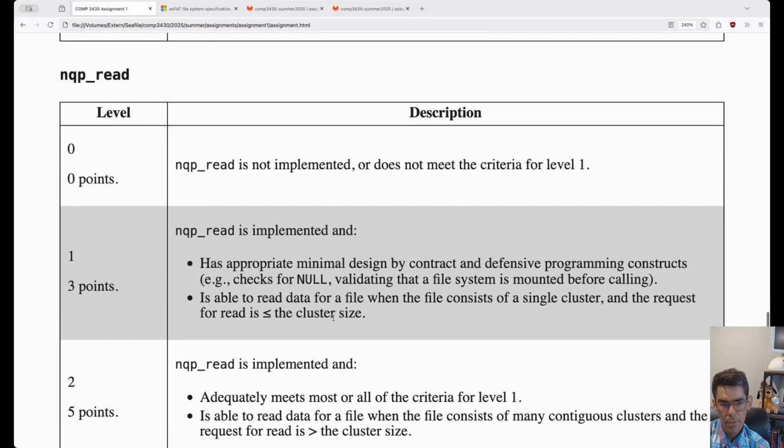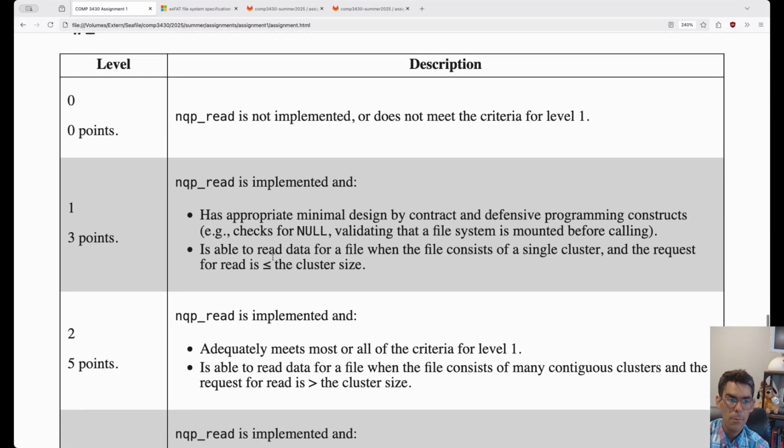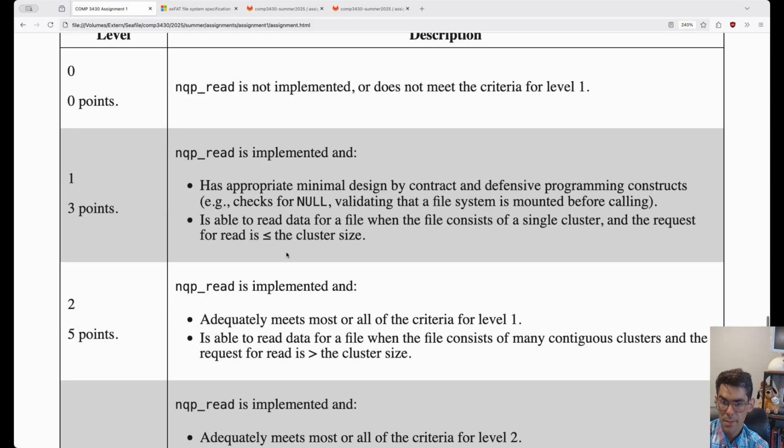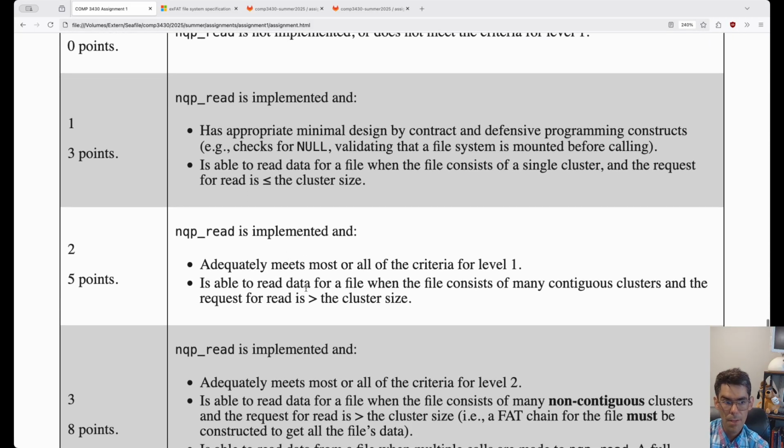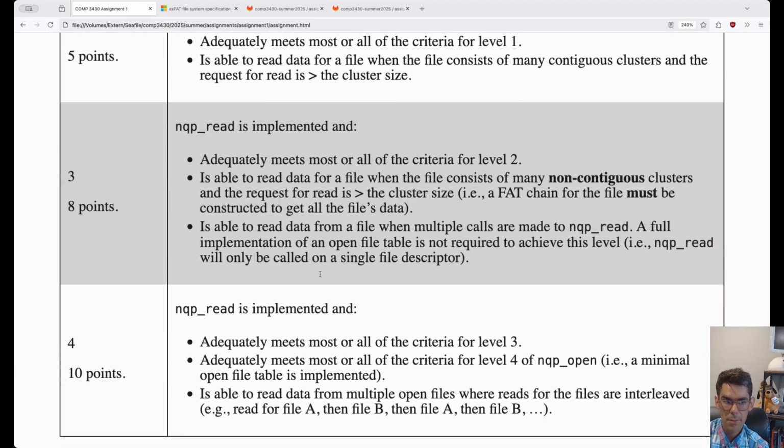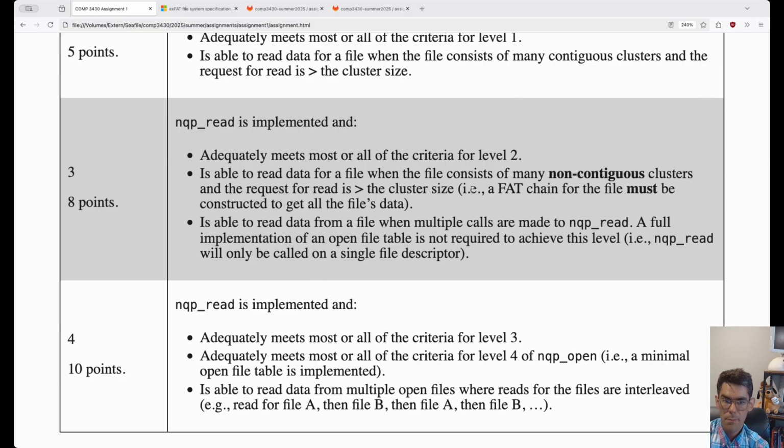For read, what I'm looking for is something similar. I want you to be able to read the contents of a file when the file is contained within a single cluster and the read request is less than the size of a cluster. This then grows to contiguous clusters, where the read request is bigger than the cluster size. This then becomes non-contiguous, so you have to build a cluster chain for this file, or be able to go back to the FAT to find the next cluster.